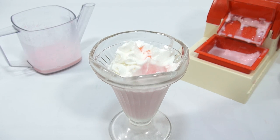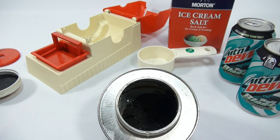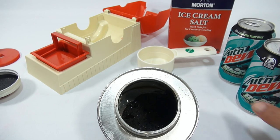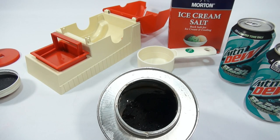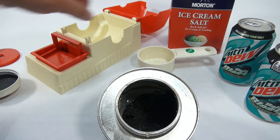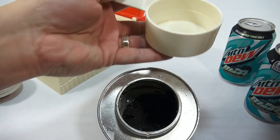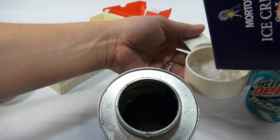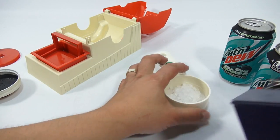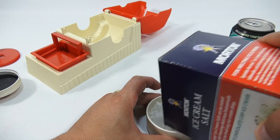These are experimentation videos and I wanted to do another slurpee-type creation. I used a Taco Bell original Mountain Dew Baja Blast — two cans, maybe I'll save one for later. I'm going to try this Morton's ice cream salt, which was 95 cents on clearance. I need half a cup and it's different than regular salt — much bigger granules. Let me get this measured first. I didn't have to empty my ice water combination but I just did because I wanted to try other things.